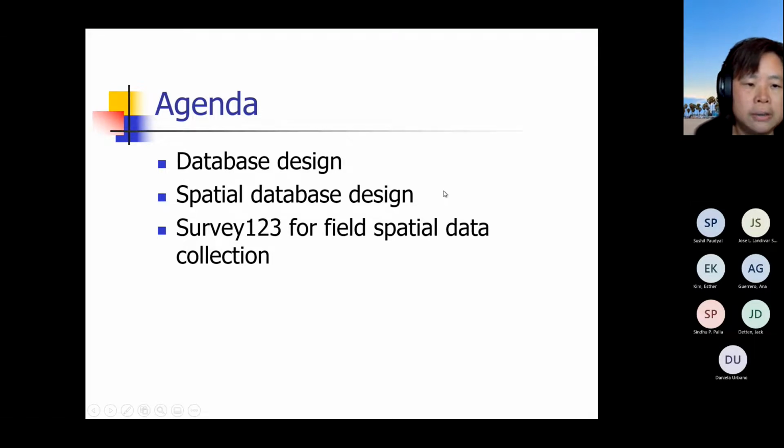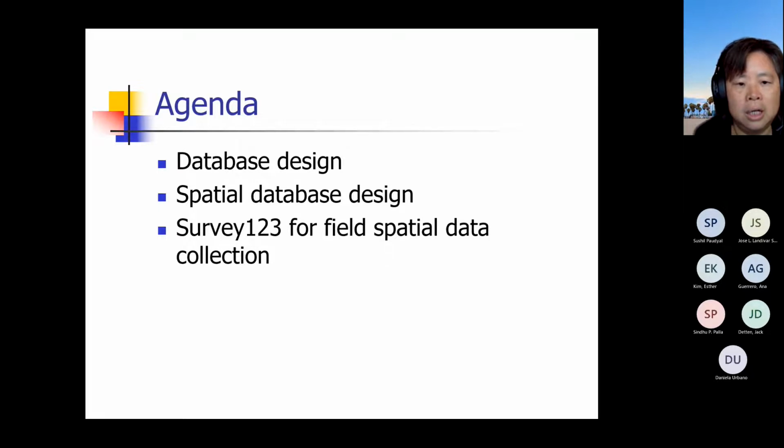So over the next hour, I will first revisit database design by highlighting a couple of important concepts in this topic. Then we'll move to spatial database management and design to look at the issues when we use existing databases to handle spatial data.